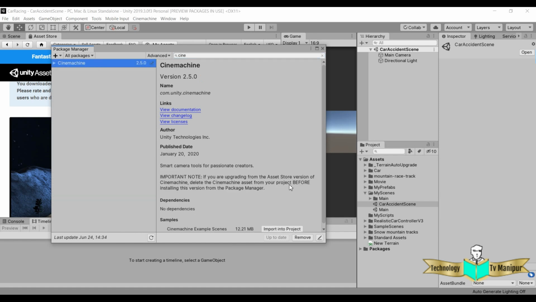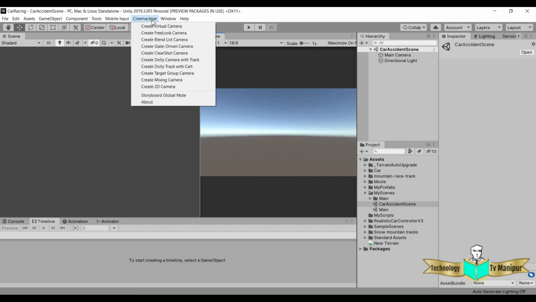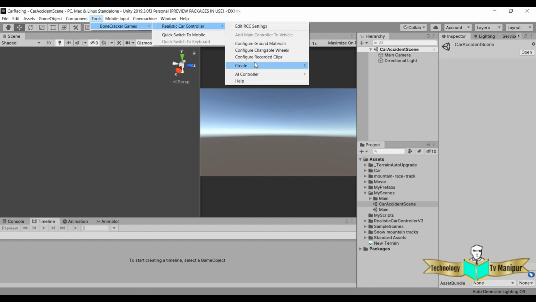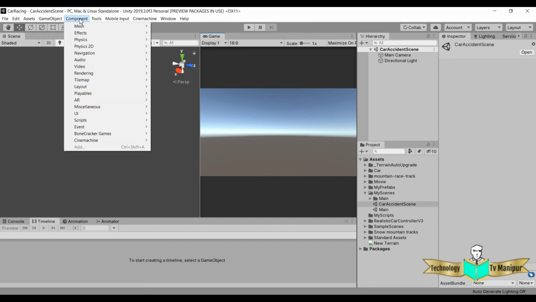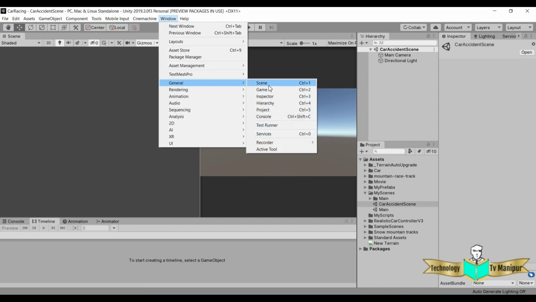This is Cinemachine, which is also already done, so it is up to date. You need to install it by adding this one. After doing that, you can see that Cinemachine has come here. After adding the realistic car controller, the controls have come here, and you can see that the recorder is also here.